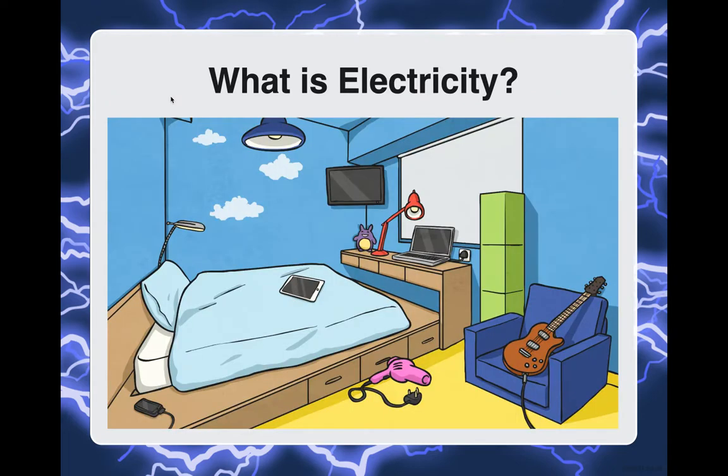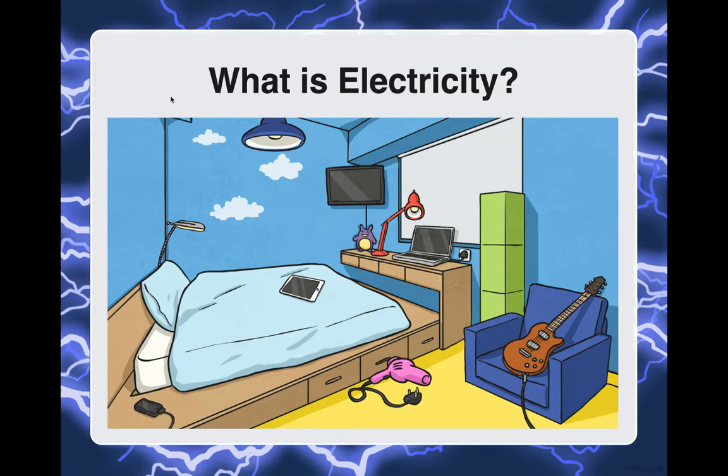So what is electricity? Take a look at the photo and see how many items you can pick out that are run by electricity. Go ahead and list them in your notebook. Which ones do you see? Even call some out loud. Let's see, how many can you find? I have found 1, 2, 3, 4, 5, 6, 7, 8, 9. About 9 different things in the photo are shown where electricity is found. Can you find more? Go ahead and pause the video and point them all out.